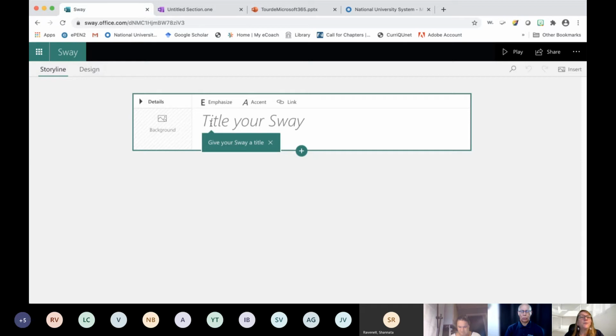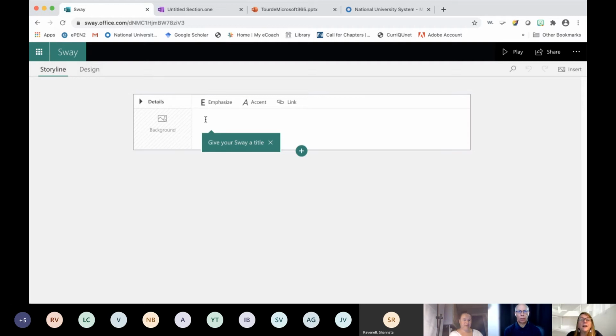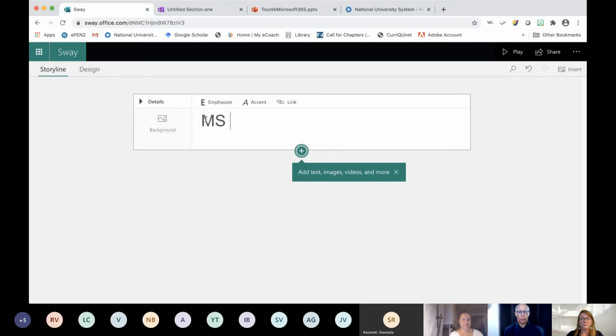And you can see that what pops up, and everyone can see this, yes. What pops up is very nice compartments, sections, where you have the title of your Sway, and the title of the Sway is going to be Microsoft 365. With the plus sign, I can add text, images, videos, and more.